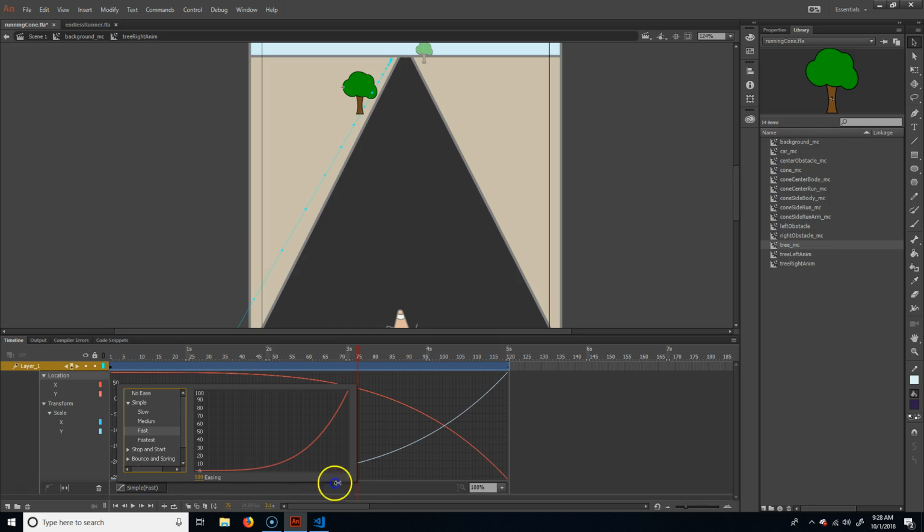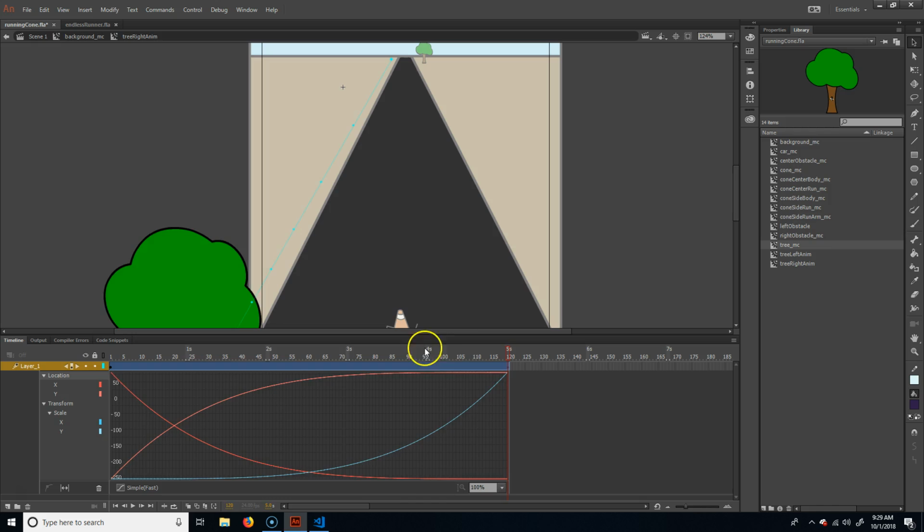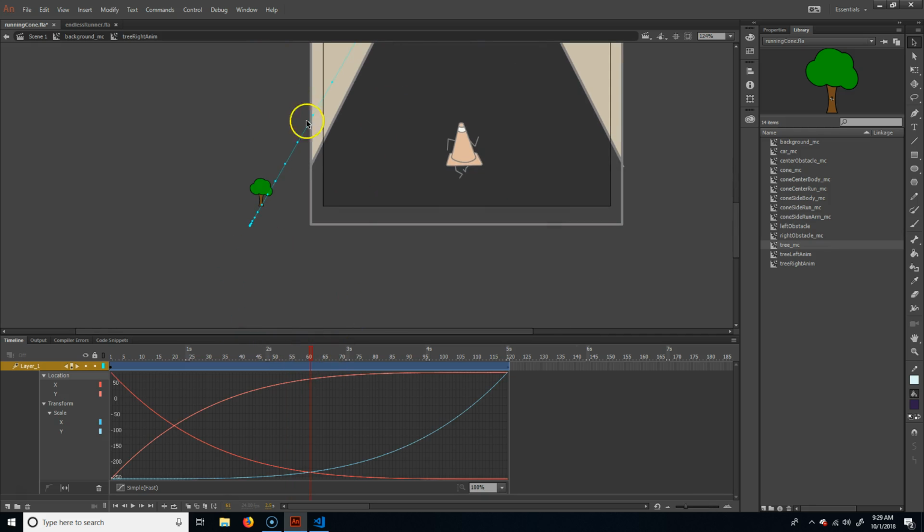So watch if I go easing the other direction. It'll actually start out really fast, and then it'll get slow. So let's play that. You'll see. It's only showing the last bit here, but it's going to go really fast to start with. You can see how the little dots get smaller. It's going to get slower as it goes, okay?